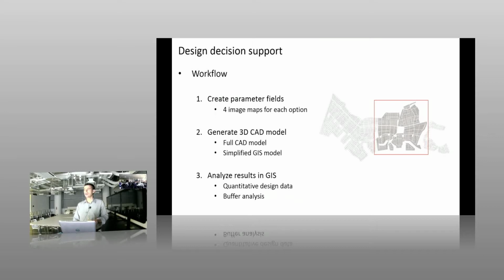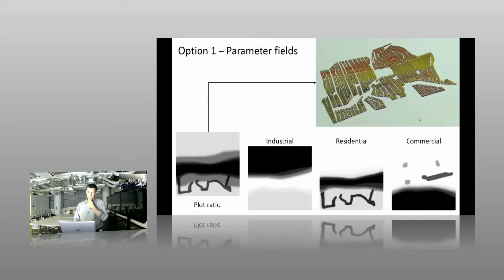So in order to think about how this can help design decision support, we're looking at this kind of workflow where, for each of your design options, you create some parameter fields. These are the parameters that are input into the parametric model. You generate the models from the parameter fields, and then you analyze the results in the GIS system. So in this image on the right here, you can see we've selected, we haven't done the whole of the Jurong West area, we've selected one area in the middle where we're going to focus, and this is targeted for about 500,000 people to be living in this area. And the images at the bottom are basically the parameter fields.